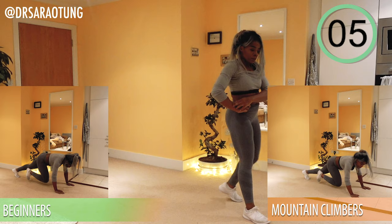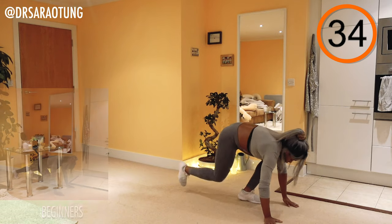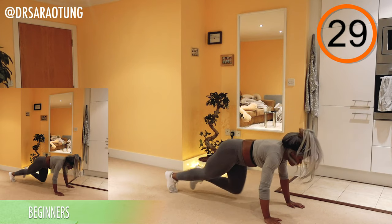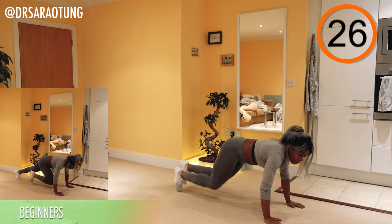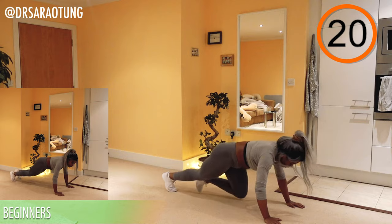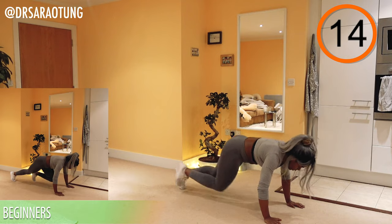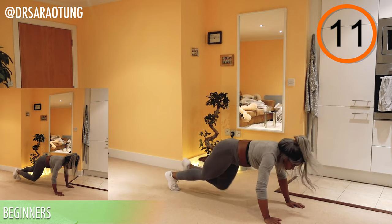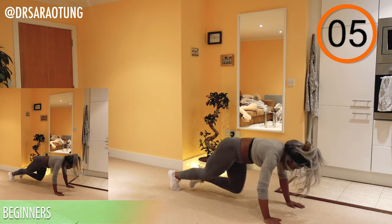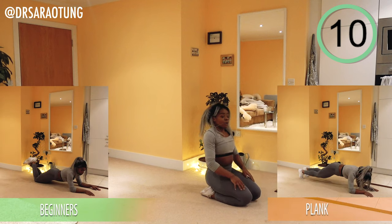So down on the plank position, beginners walking through that movement and go. So knees up to the chest, keeping a nice engaged core, hands below shoulders, keep it moving, doing really well. Five more seconds, 5, 4, 3, 2, and rest, well done.